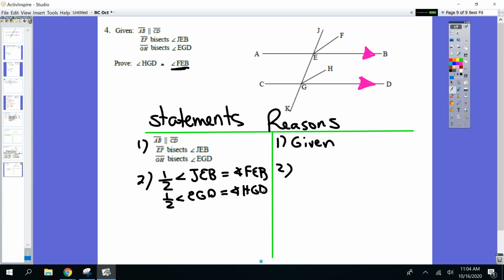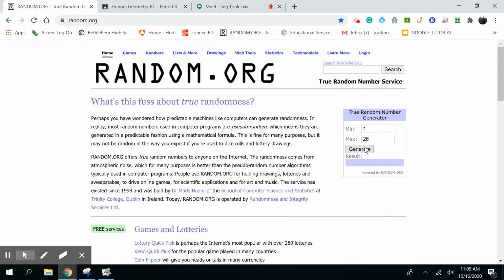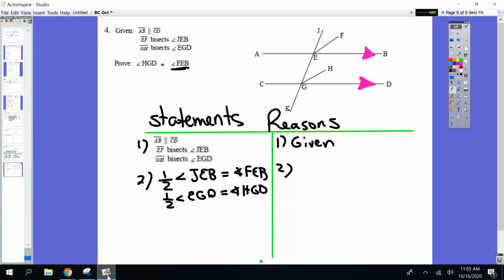Do you know what gives me the right to take half of those angles? Not halves of equal quantities, we're not there yet. What gives me the right to take half of those? You knew you were going to take half of something. Why? Lucas, what told me I need to take half? Half of equal quantity, or are you talking about the bisect? There we go. Definition of bisects.